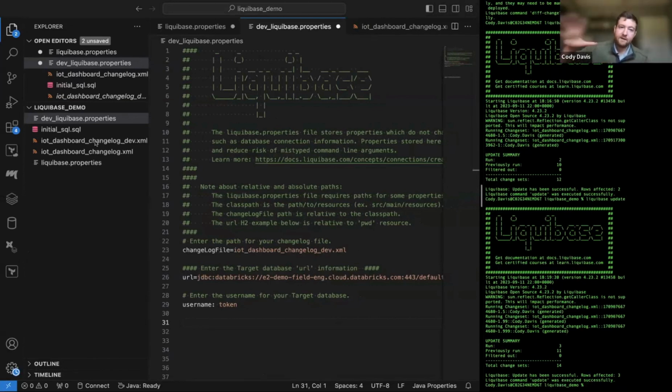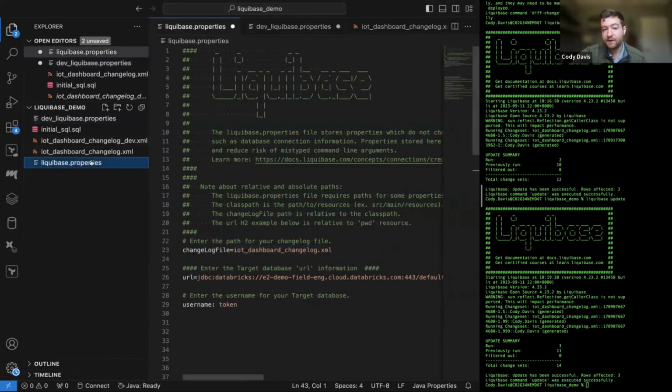So to create that feedback loop between dev and production that I showed in the original slide before we did the demo, what you'll do is create a dev Liquibase properties file that points to your dev database and outputs a dev changelog. And then you'll create a production version of that. The production version points to your production database, and in addition, it will also have the reference database: reference URL, reference location, username, password. What that does is allow your production environment to refer to dev to take incremental snapshots and basically keep your production changelog up to date.